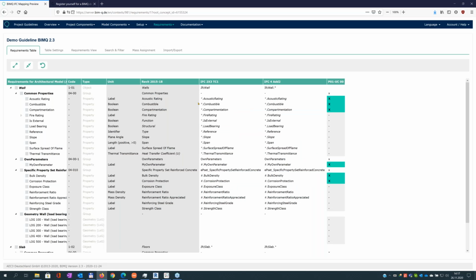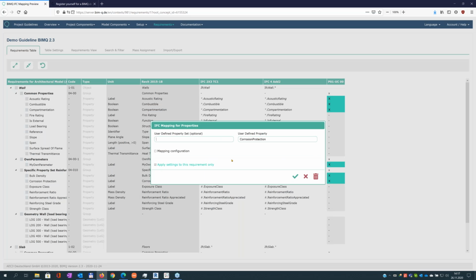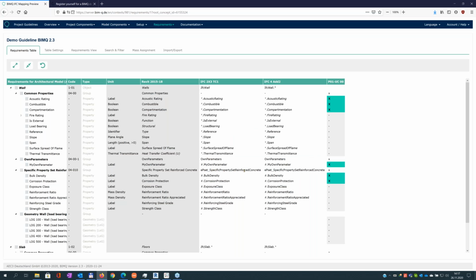Okay, now what is new for properties compared to older versions? We have here a hashtag, for example together with corrosion protection, together with the P set and so on. We have here an asterisk.